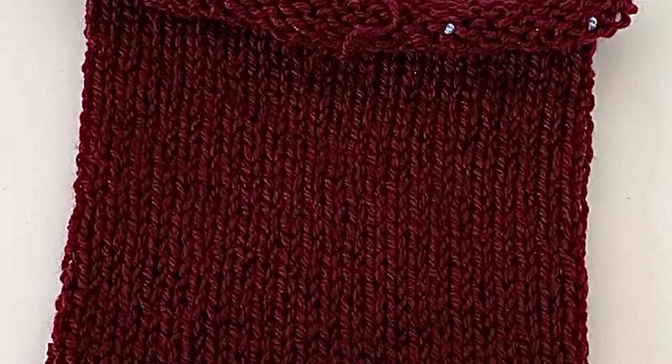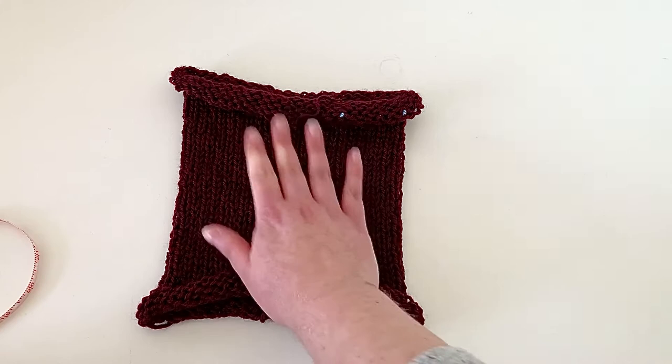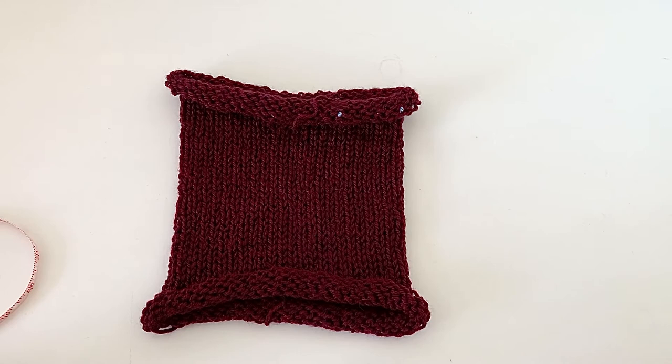I hope that was helpful. I'll put all the measurements up on the screen for you at the end. And so this is an Aran weight, 100% acrylic yarn, and you should generally get about the same swatch as I have.